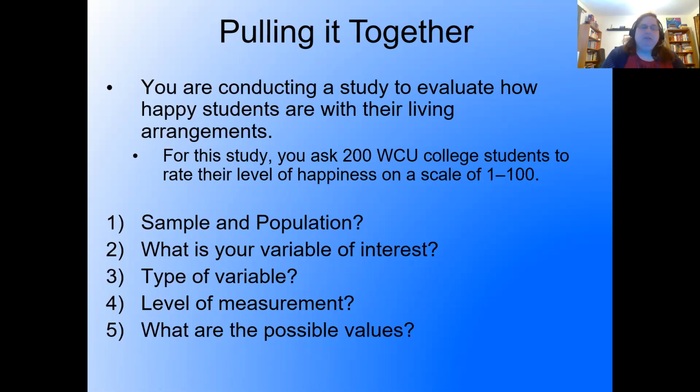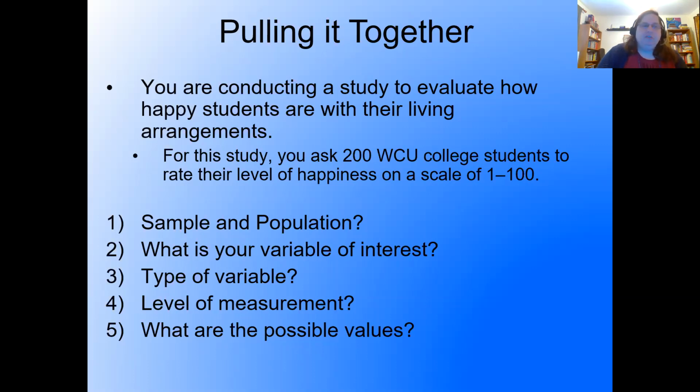What's the sample, what's the population, what's the variable of interest, what's the type of variable, what's the level of measurement, and what are the possible values. So again, please go ahead, take a quick pause, answer these questions, and I'll be back to answer them for you in just a second.